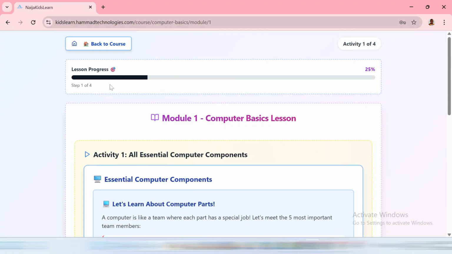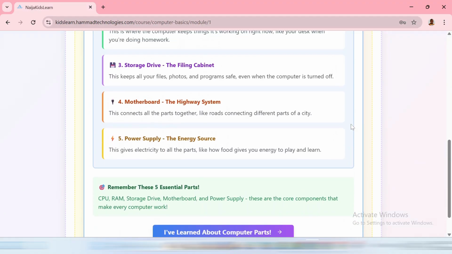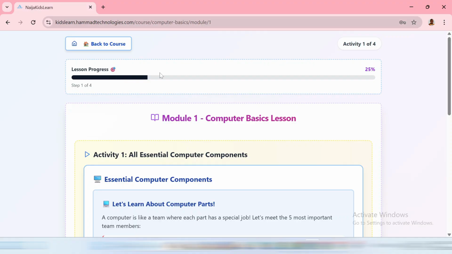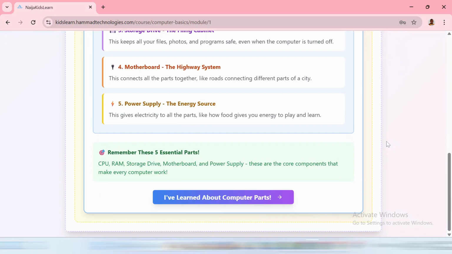So I forgot to explain this one. If you click on this one, it will take you back. Okay, and here is giving you a summary of how many activities you have completed under module 1. Under module 1, we are currently on 1 of 4 activities. And here is just a scale that is telling us our progress. So far we have made like 25% progress. So when we complete this module 1, all this black color that you can see is going to fill up this line. Okay, so now we're going to move to, I have learned about computer parts.